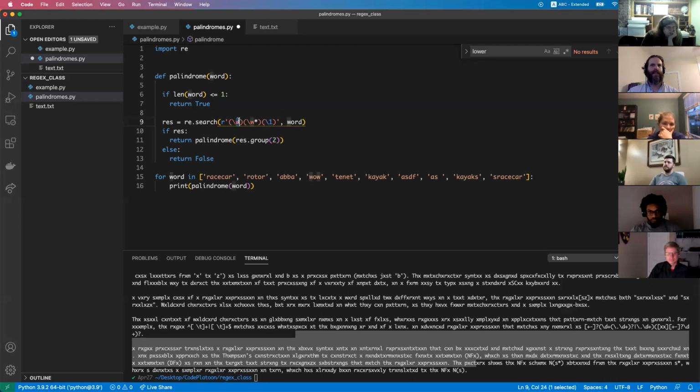So this is referring to this group. This is saying, if it starts with an A, it has to end with an A. And then this regular expression in the middle is going to be 0 or more non-white space characters. Let's print this out.